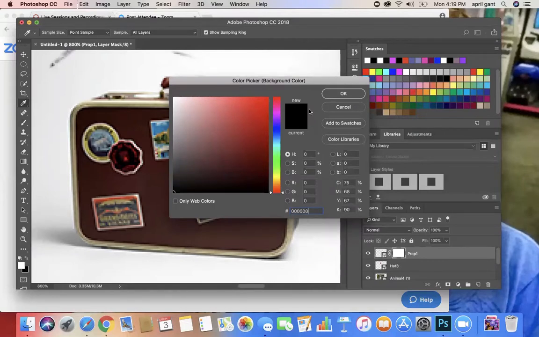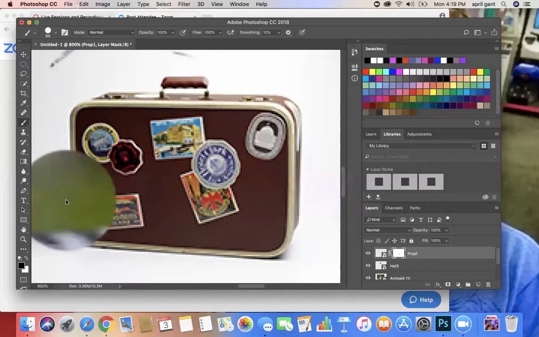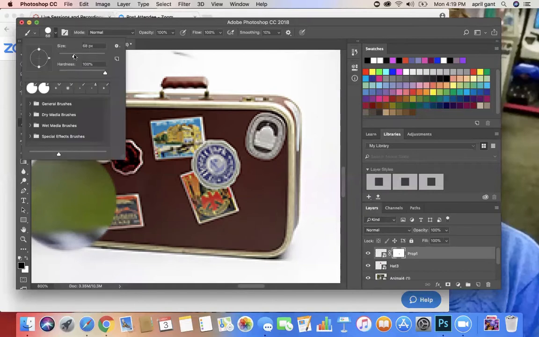Hit cancel. Hit cancel. And so I worry that maybe you're not pressing the letter X. So let's try one more time. Look down on your keyboard and look at the letter. Good, you did it. Yay, good. Okay, now you're going to move your paintbrush to the white background. And now you're going to press on your trackpad, and press down. Now see here, you're getting close. The problem is your brush is a little bit too big. So you're erasing not only the background, but you're erasing the briefcase as well.